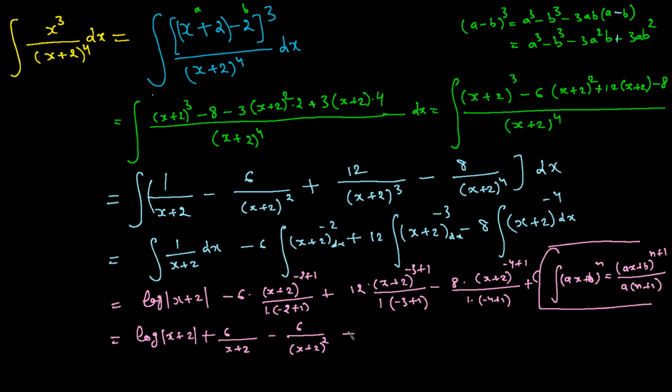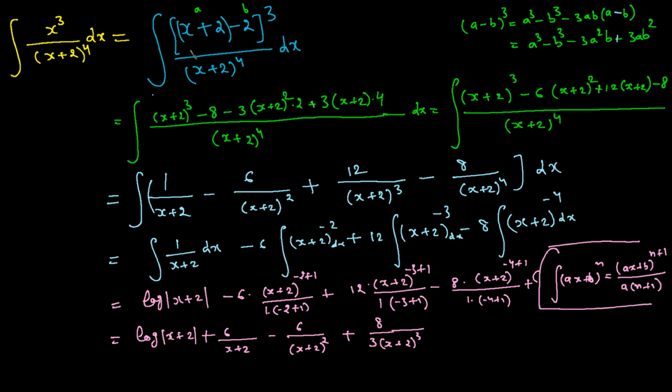Okay, and then we got negative 4 plus 1 gives me negative 3, and this is a negative and this is a negative, becomes positive, and we got 8 over 3, and numerator gives me x plus 2 raised to power negative 3, which can be written in the denominator with a positive 3 power. All right, so you see we can solve them, it just takes some practice and some patience. With the practice you can go faster, you know.